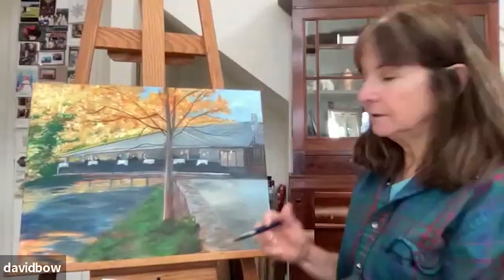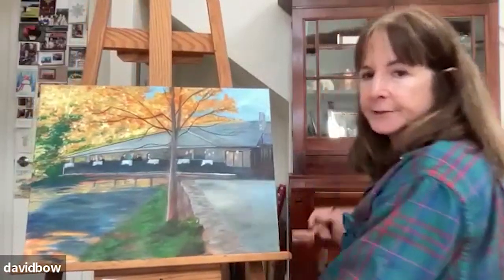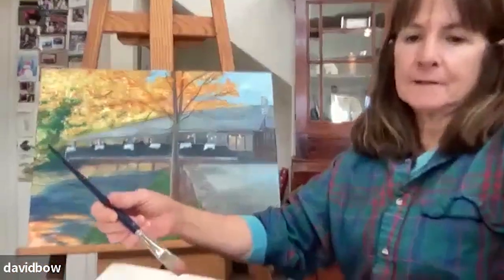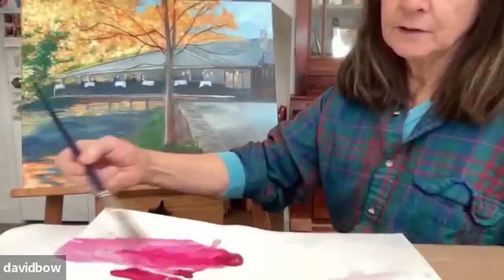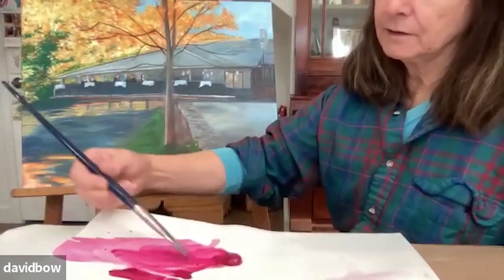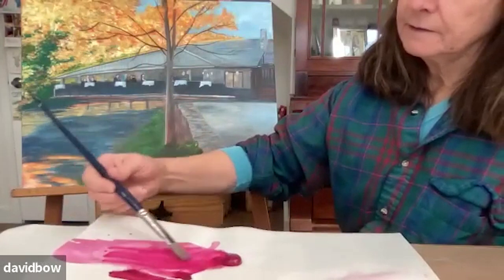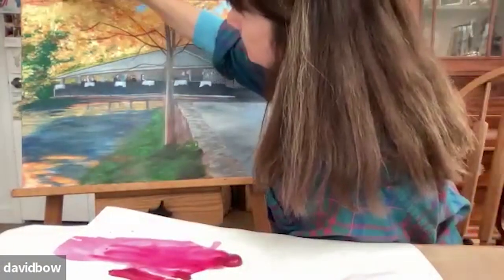Okay, so what I'm going to have Eileen do is a wash or a glaze of a very vibrant color that's not in this painting already. She pretty much has every color in this painting except for that hot quinacridone magenta. We're going to watch how laying this down will add depth to the painting. She may not keep it everywhere. We may have her rub it off in places, but it's going to unify and also sort of brighten everything.